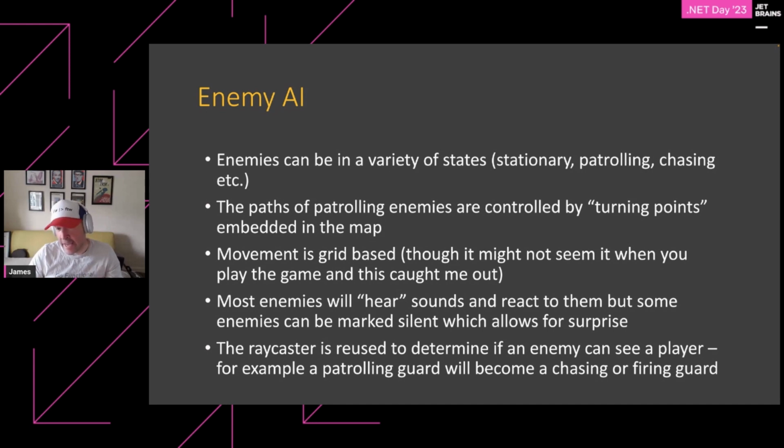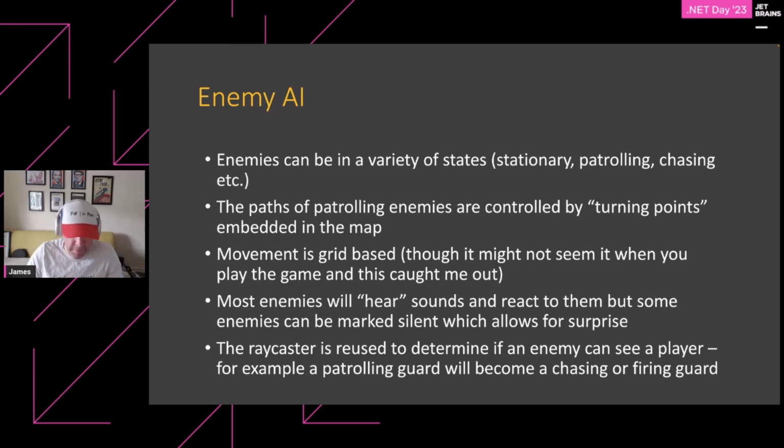One of the things enemies can do is react to you. So they see you and they start coming towards you. And in my first iteration of this, they would literally see me and then immediately start coming towards me. But that could take them off grid and start missing turning points, essentially, and missing other important things. Wolfenstein relies on them always being aligned, being able to land on the center of those grid points. And if they don't do that, you get very strange behaviors happening. They'll start to slowly wander off paths and things. So again, it's an example of how strictly grid-based it is, really quite interesting.